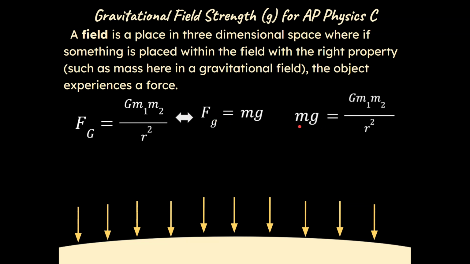So first we would start with this m value right here, and this is m1 and m2. We need to define our m's. So if we're going to be talking about a planet and an object on the surface of the planet, then let's call one of these the mass of an object and one of these the mass of a planet. And let's think about what we have on the left and what we have on the right.